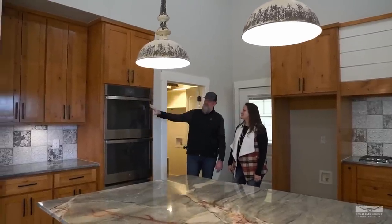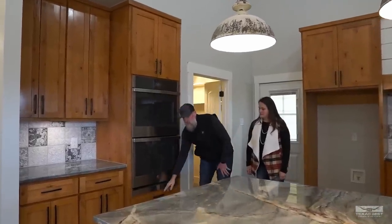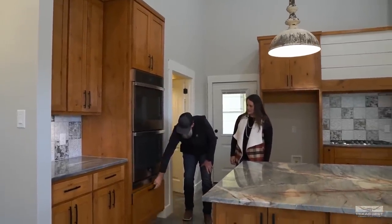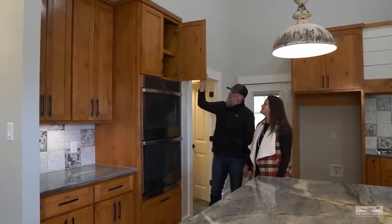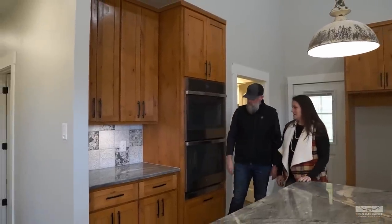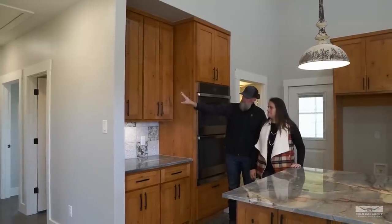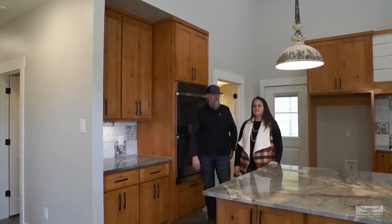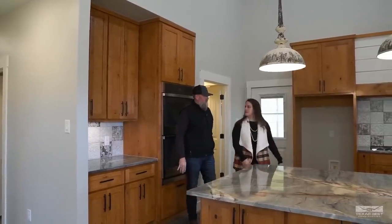Completing the kitchen, there's a double oven with really nice lower drawer storage that's divided — great for pots, pans, and cookie sheets. Additional deep upper shelving sits beside it, and a small section beside that would make a perfect coffee bar station with its own backsplash and upper cabinets. The kitchen overall is very spacious — there's plenty of room and you're not running into each other while cooking.